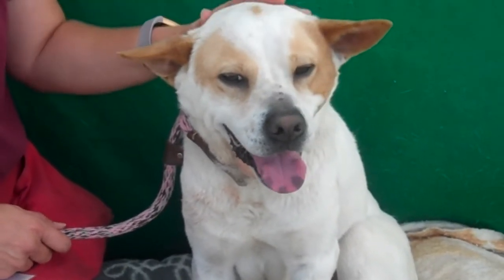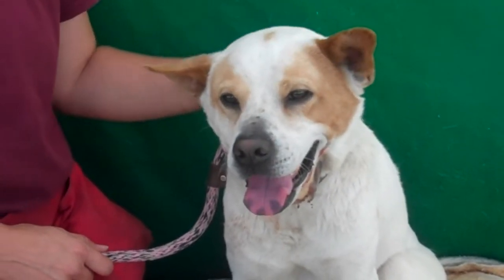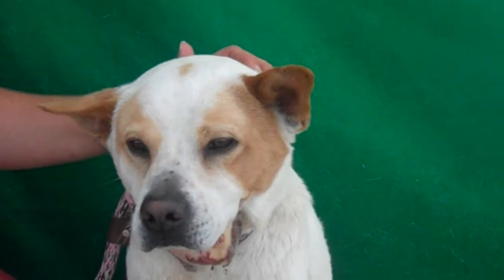He's got something going on under his chin there. We don't know what — the vet techs are going to take a look at him and see. Just some kind of skin condition or something. It doesn't seem to bother him; he seems in a pretty good mood and doesn't seem to be in pain or anything. You can just go right to sleep if we let you.